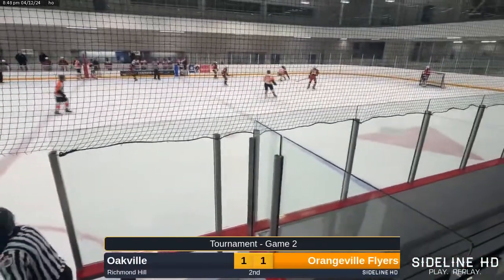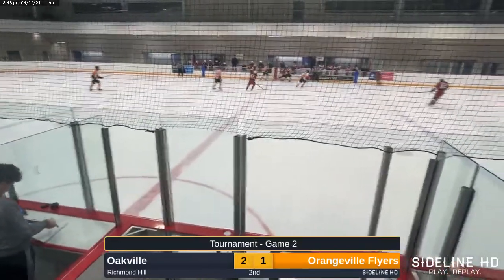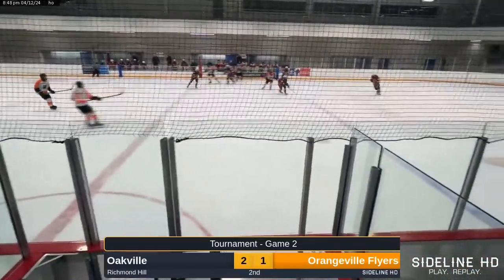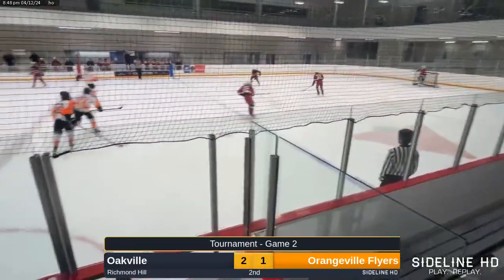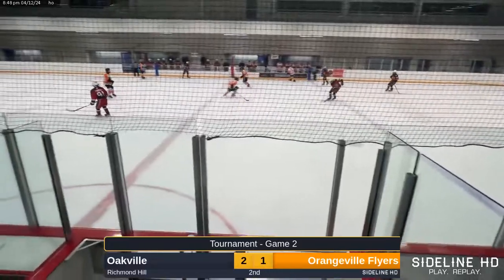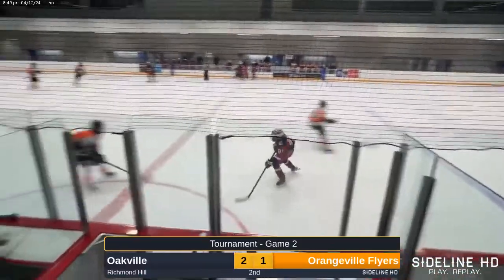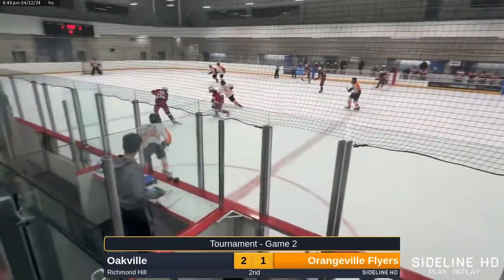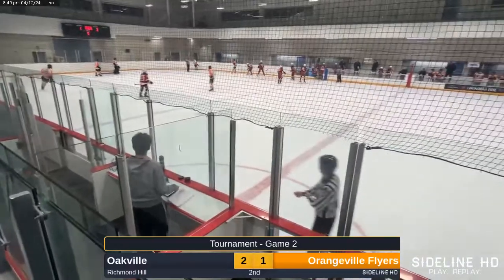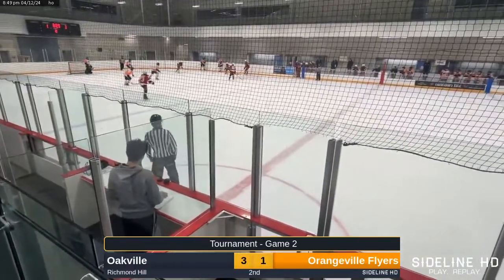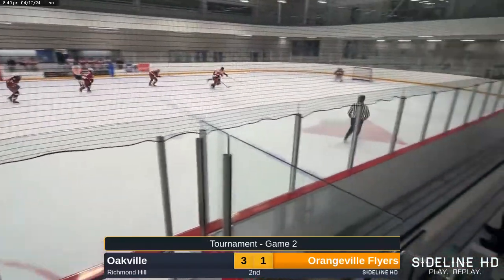Brady jumps it into the Oakville zone. Bit of a mess on that change. Oakville in their zone. Spins around and regroups. Skate. Picked up by Oakville. Down, chips it up. Throws the puck in deep. Picked up by Tribble. Banks it off the boards. Arkema to Bailey. Bailey in a race.